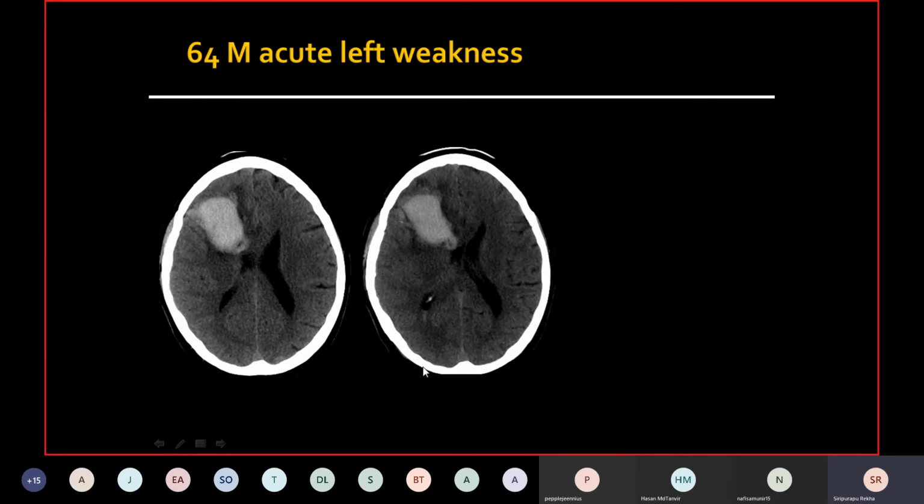Another patient, so this time a 64-year-old male with acute left-sided weakness. Okay, age slightly older, acute presentation. If we look at the non-contrast CT, what we see is a lobar hematoma. So frontal lobe, we see that it has dissected into the lateral ventricle, so there's a little bit of blood in the occipital horn. Not really that much edema surrounding the hematoma, but there is a clue on this CT wherein I see a tiny focus of calcification at the edge of the hematoma, which is just here. I hope you are able to see it as I am.